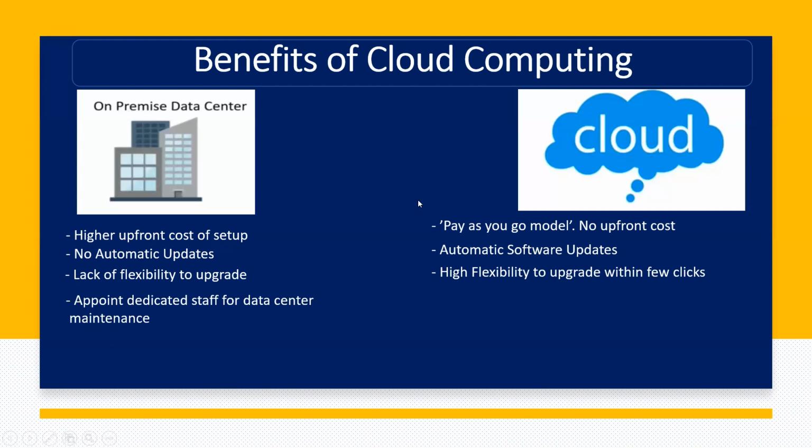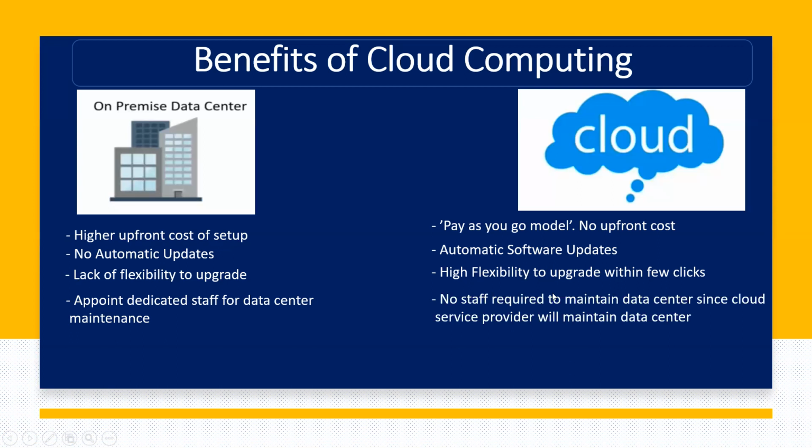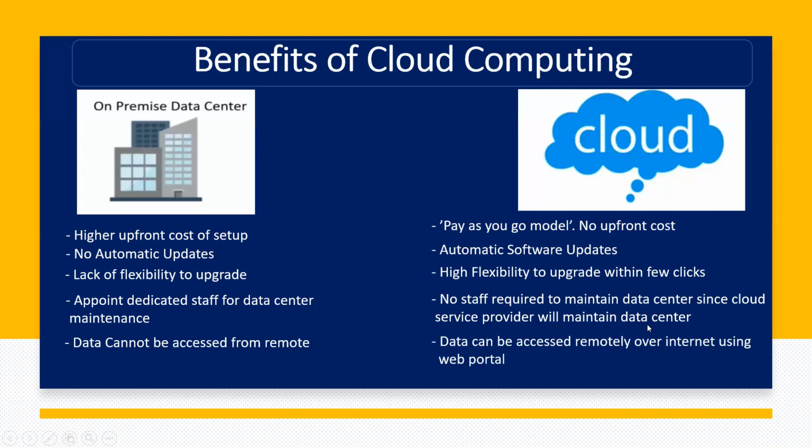On-premises, you have to appoint dedicated staff for the data center maintenance, because it's your environment, your data center. You have to appoint specific staff for the maintenance purpose. But here in the cloud environment, no staff is required, since the cloud service provider will maintain the data center. And on-premises data cannot be accessed remotely, but cloud data you can access from anywhere using just an internet connection, through a web portal.